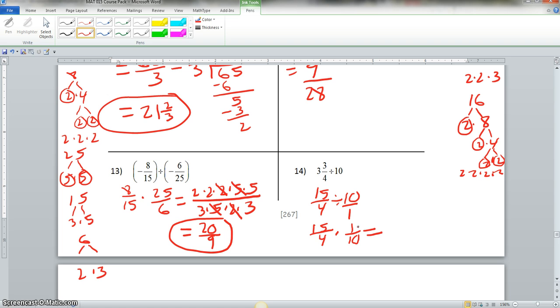Now we already found the prime factorization of 15 over here, which would be 3 times 5. And since we have this 15 times 1, we know that it'll really be 15, so we don't have to write the 1 here. Now 4, prime factorization of 4, we know is 2 and 2. And the prime factorization of 10, we know is 2 and 5. These 5 simplify out, and you will be left with 3/8.